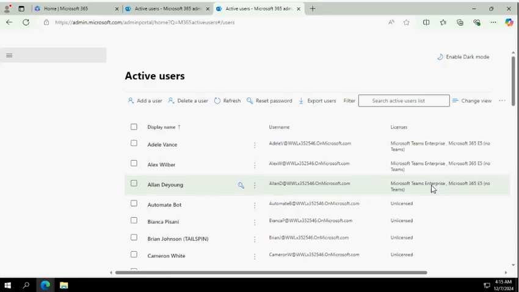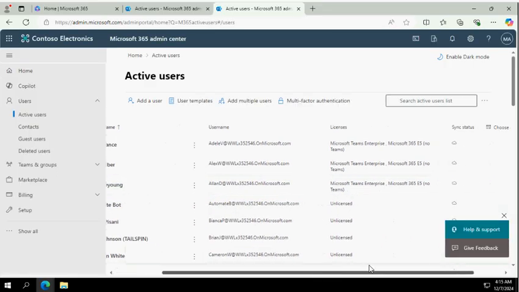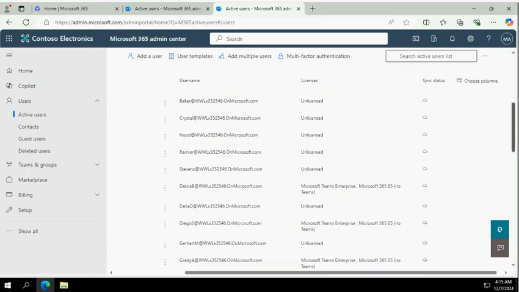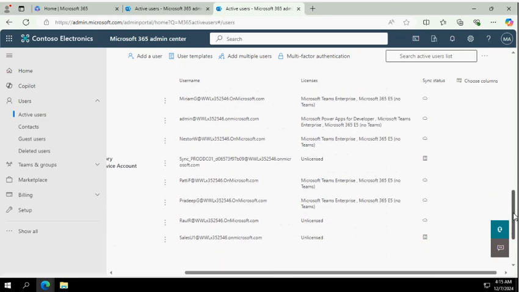If you can see any sync identity, we have created certain users on-prem and they will start reflecting here. Can you see that? So this is one sync account created.